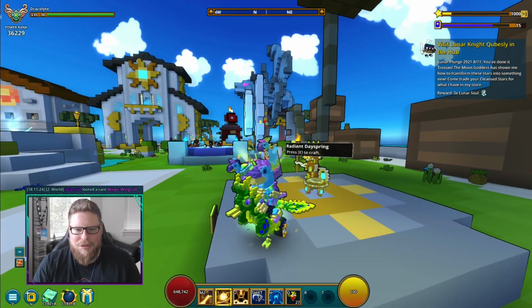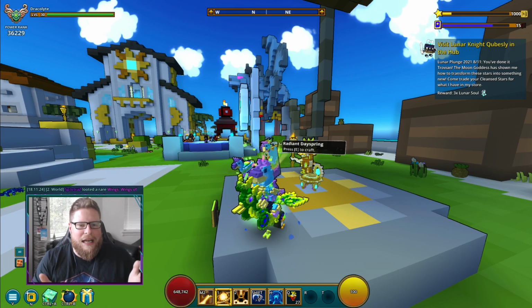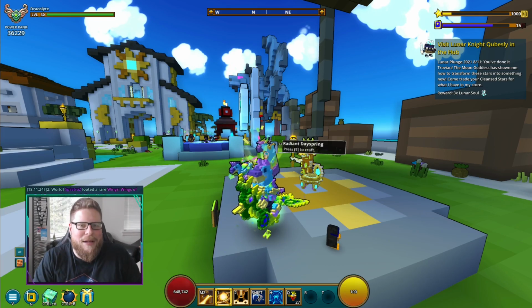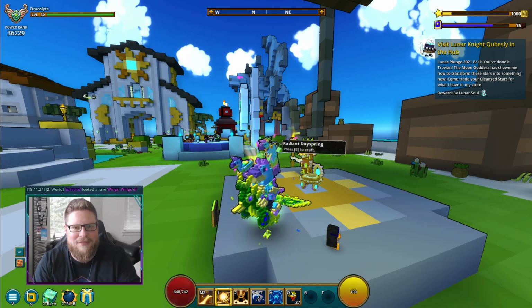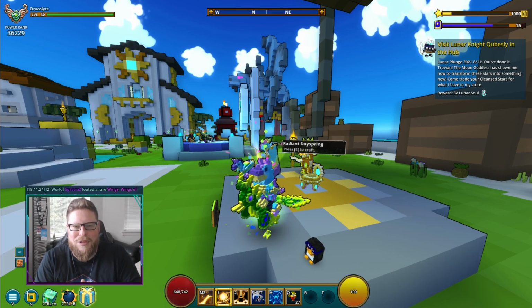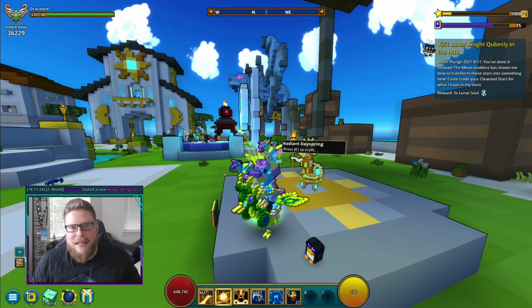Anyways, I don't really know how that could have happened, but you just complete yours. Like I said, on step number 7 here, you don't need 600, you just need to cleanse 1. But if you want all the rewards from there, you need 600 tainted stars to get all of the ones from the Qubesly.